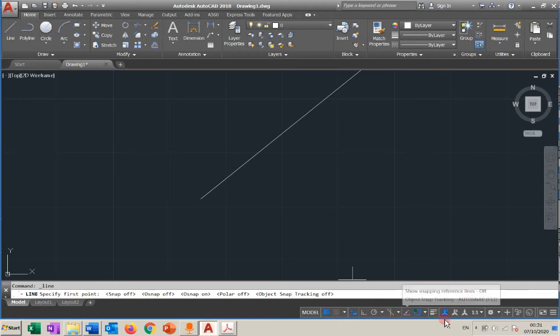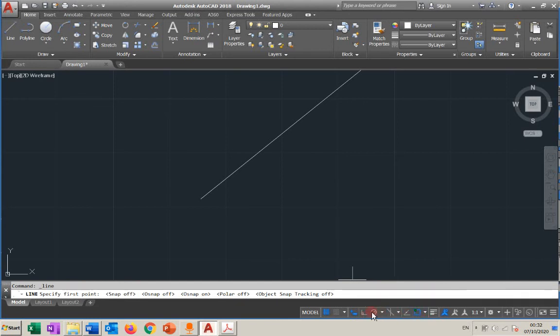So, three things here. Do not go for this scaling here. Leave those annotation scales, the other things, we're not going to talk about them. Up to here, those commands are okay to be on or off, but the second one, make sure it's off for the starter. If you see this dynamic input, make sure it is on. If you don't see it, don't worry, I'm going to show it to you in the next session. Those are okay to be off or on, it doesn't matter, but make sure this is on.